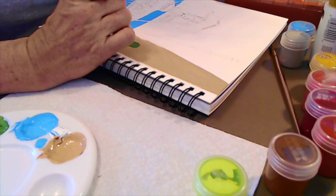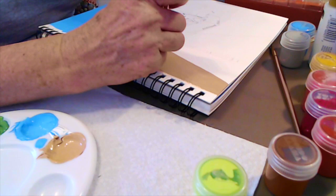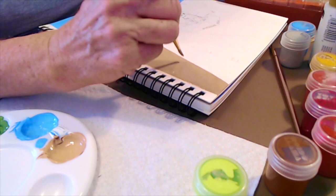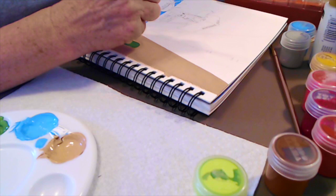I apologize out of the gate for the angle on this. I'm kind of limited in how I can set up my camera right now, and I was trying to get you a more level picture of what I was doing. It'll change soon and you'll be able to see a little bit more of what I'm doing.